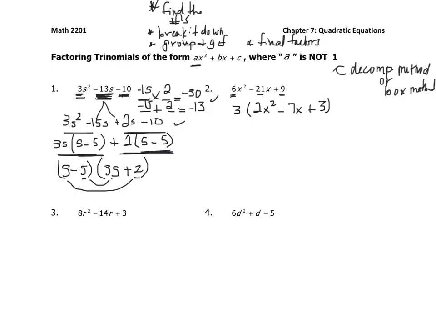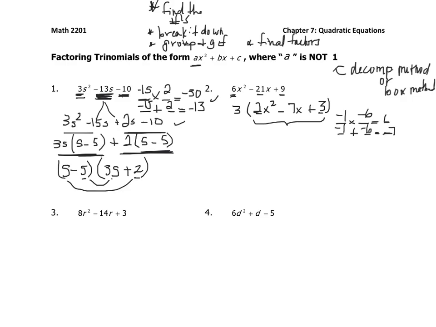So now we'd be factoring this here, which would be looking for the numbers which multiply to give you 2 times 3, which is 6, and add to give you the middle term, which is negative 7. So two numbers which multiply to give you positive 6, and that means they both have to be positive or both have to be negative. But if they add to give you a negative 7, that means they must both be negative. So two factors of 6 that are negative that multiply to give you 6 but add to give you negative 7 would be negative 1 and negative 6.